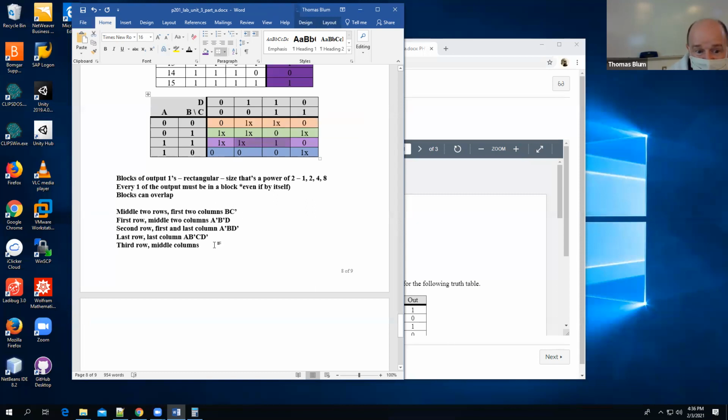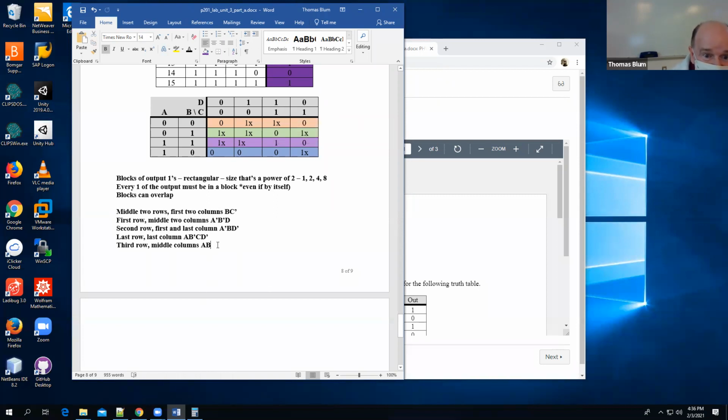And that's a pair. And with a pair, we expect one thing to go away and everybody else to stay. So I'm in a single row. A stays, and it's a 1, so it's an A. We're in a single row, B doesn't change, so it's B. No, it's a 1, so no prime. We're in the middle 2 columns. C changes. It was a 0 in column 2. It becomes a 1 in column 3. It changed. We throw it away.